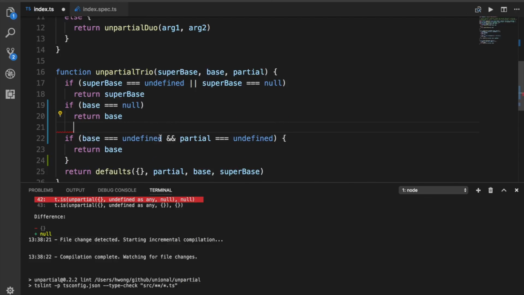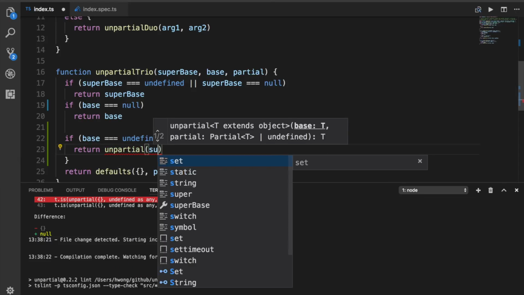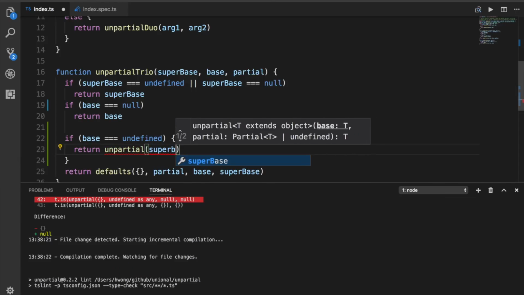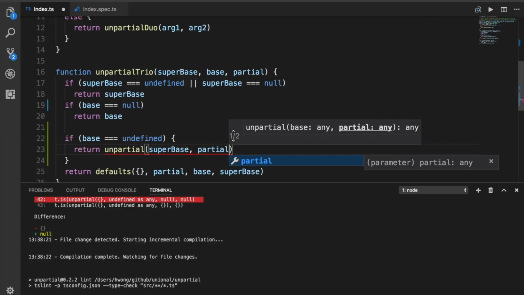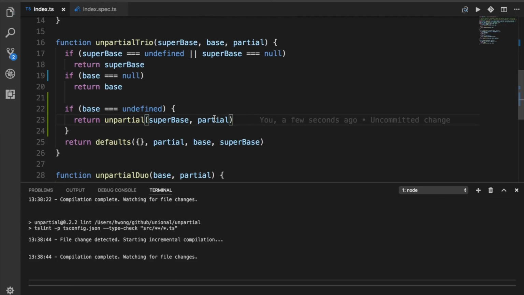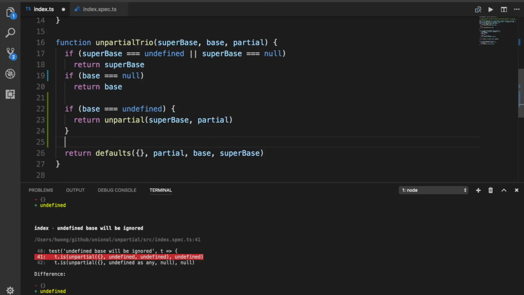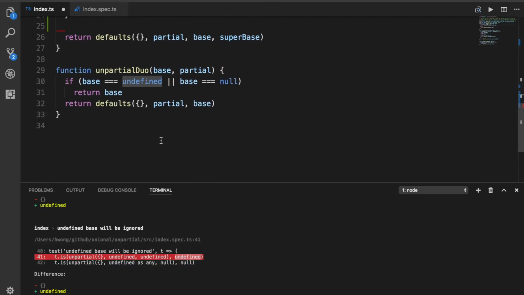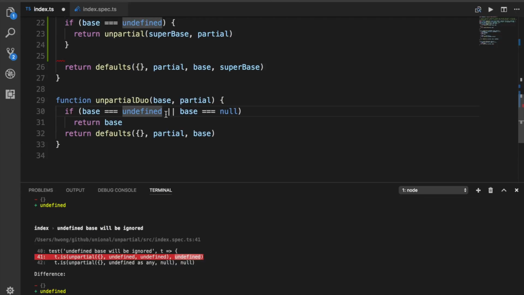So to fix it, well, then simply say when it is undefined, return unpartial superbase and partial. And I think that should work, I guess. No. It gets an object. Oh, because base is undefined, and then partial is also undefined, and then that will get undefined on the other one. But which is okay because we haven't fixed it.